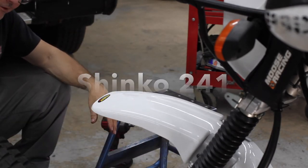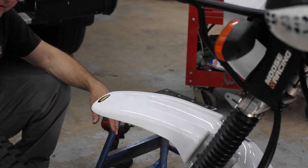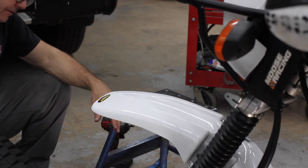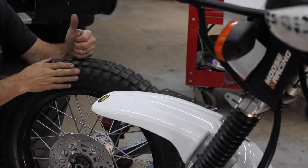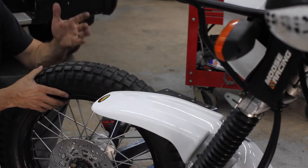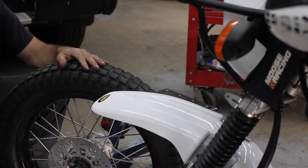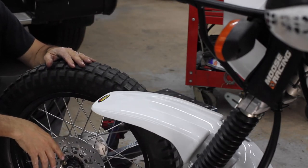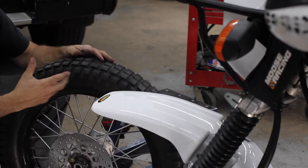211. Heck, I can't remember. I can't keep up with all these things. I have it on the website, saved in my notes and whatnot. But y'all know what tire this is. I've been running it. I chose this tire because it fits the look of an old school 1987 Yamaha dual sport. It just looks like that old school tire. That's why I went with it.